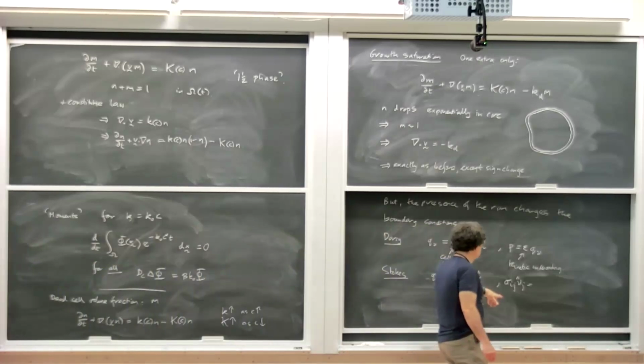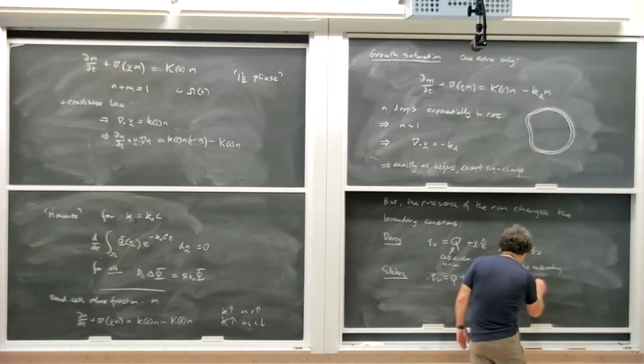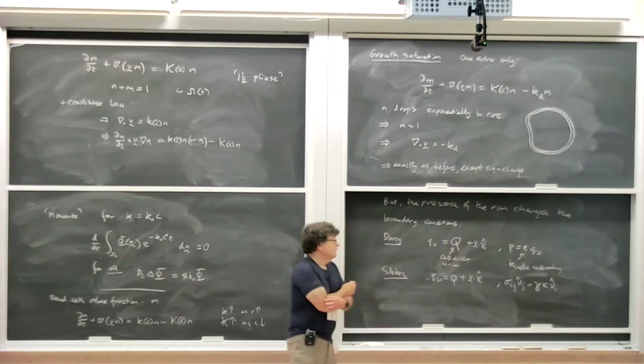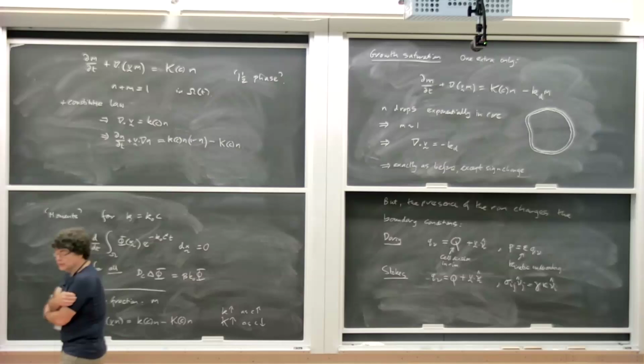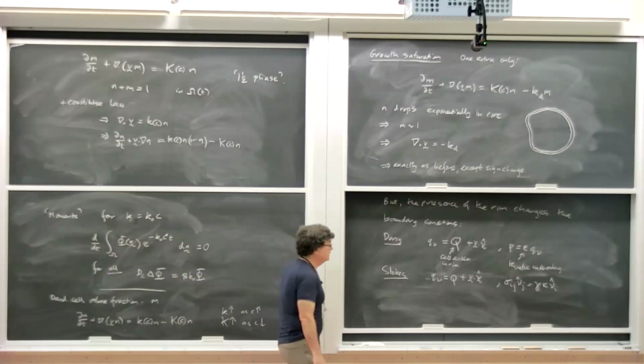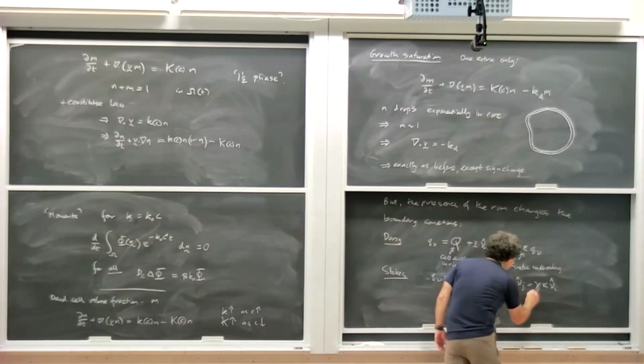Okay, so I can't remember my sign convention. Let me write it as gamma, then the mean curvature of the interface times nu I. So the stress condition changes from being zero stress, because you don't care about the outside, to this thin rim having a non-trivial effect. And what's going on in the rim is the cells are dividing, so they're pushing against each other. So the rim is under compression rather than under tension. So you get negative surface tension.